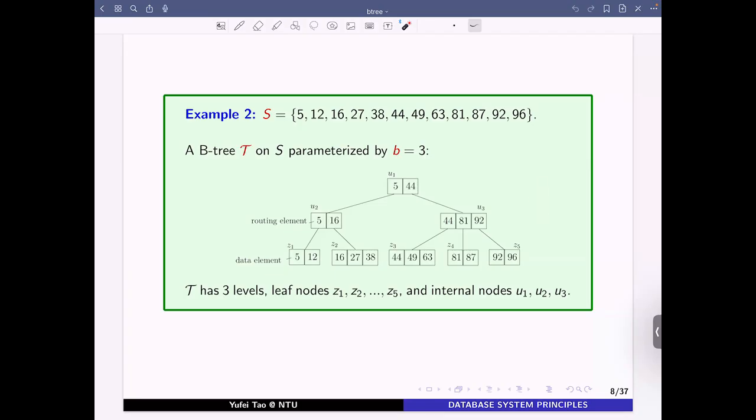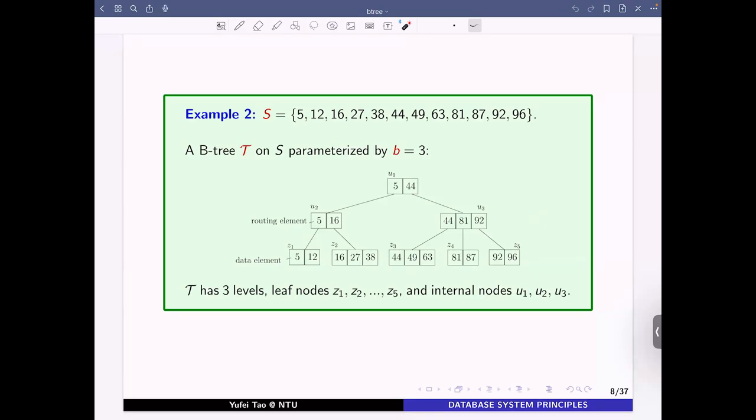I'll go with internal levels by default. These are the leaf levels, and the nodes here are the leaf nodes. They don't have children. In general, in a tree, if you have a node that doesn't have any children, then it is a leaf. Otherwise, it's an internal node. So U1, U2, U3 are internal nodes.